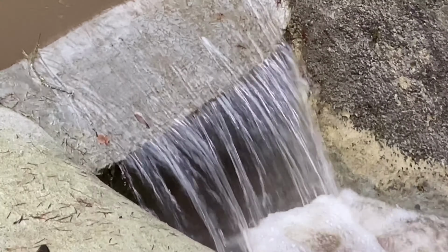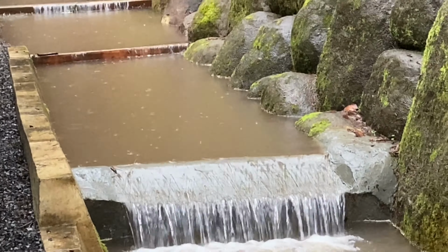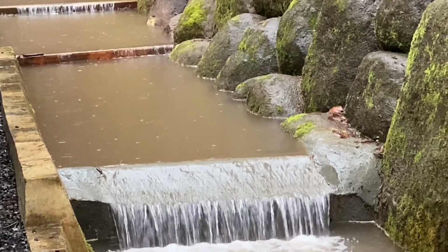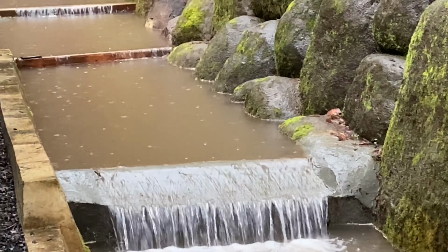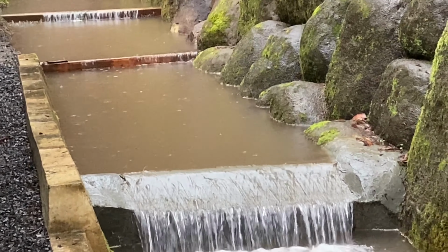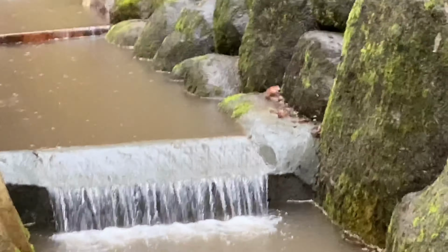Okay, a little shot of the first table rock, the water flowing off of it, and now the second one that I made. And then you can also even see the water falling over the 2x8s that I used as a temporary dam. But this summer, when the water stops running, we're going to make about another 4 more dam waterfalls so that we get better silt trapping and more sound and more sight.